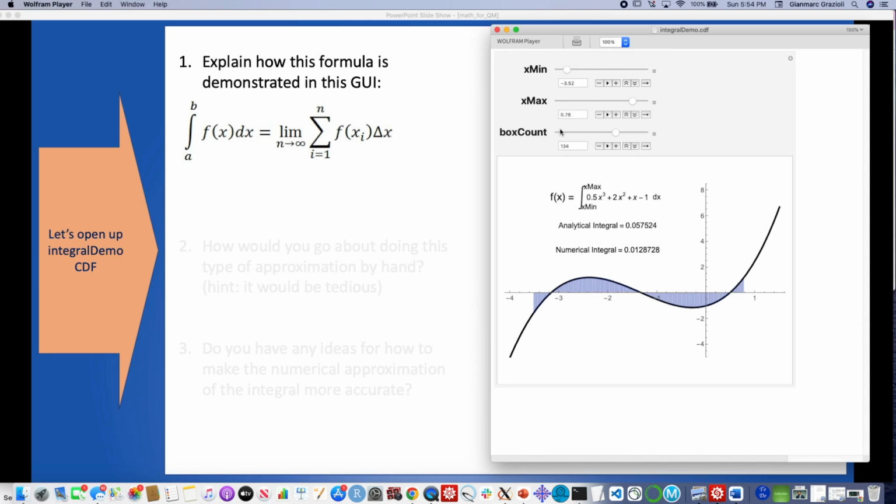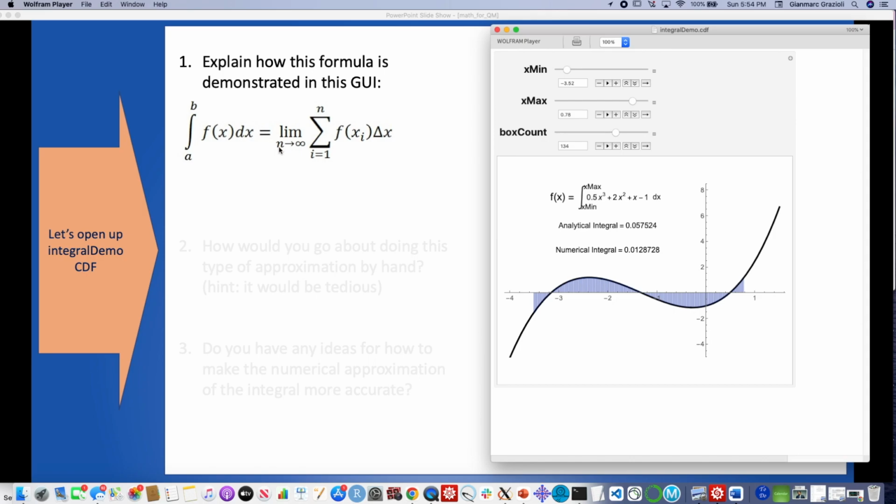Now if we turn our attention to the left side of the equation, we have the integral ranging from a to b of f of x dx. Well, f of x, that part is the same. We're looking at the height of the function at x. So that's a height. Then dx, that's a small change in x. That's also a width. But dx is an infinitesimal change. That's how we define that in our calculus classes. We call that an infinitesimal change in x.